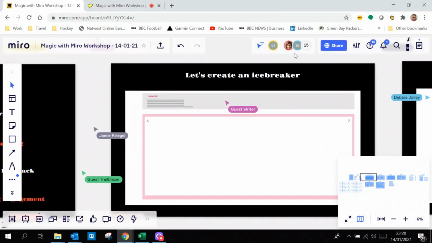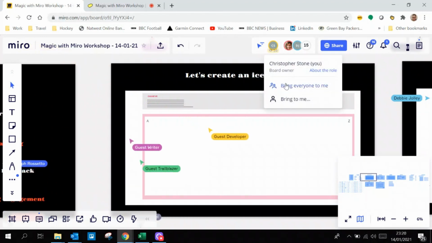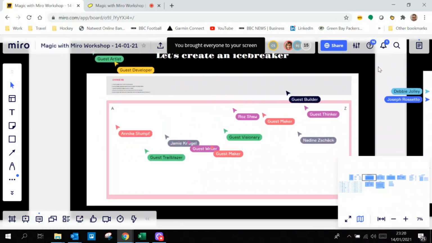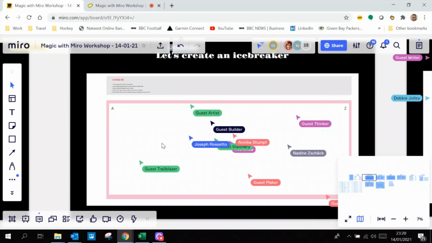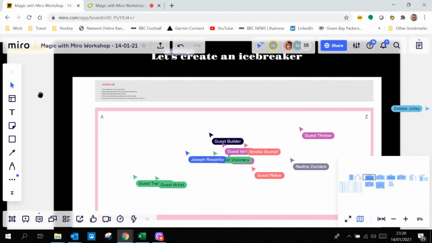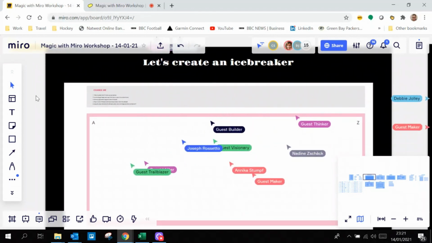So Icebreakers, really simple. One of the simplistic ways I do Icebreakers, and again, I'm going to bring everyone to me, is just create a space, a box, a frame where people can just input images or pictures or text or anything like that. And what I'd like you guys to do is help me think of an icebreaker. And the way I tend to do this is it's just a random question.